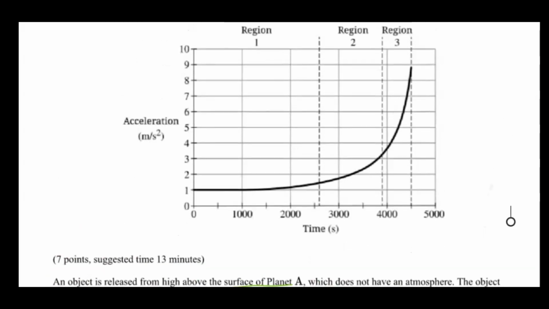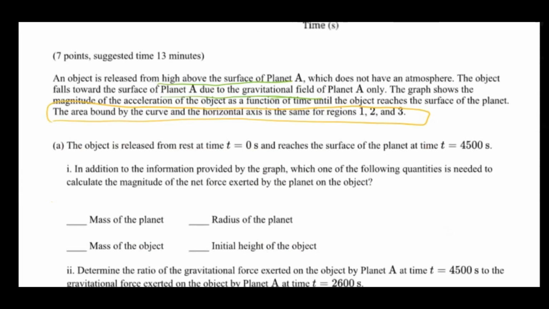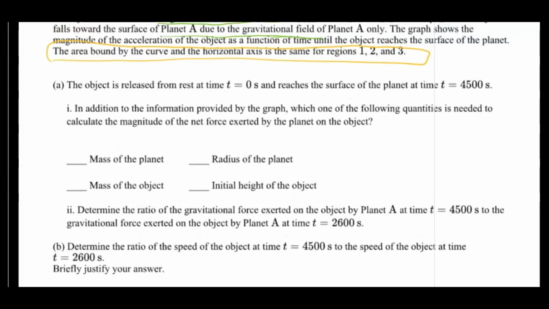So what we want to do here is mark this up. This area right here, region 1, will be the same as region 2 and the same as region 3. So all these regions are equivalent in area, and that's important to know. So let's see what the first question is asking.